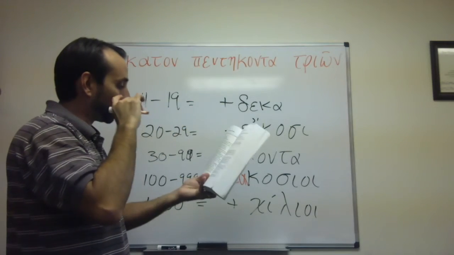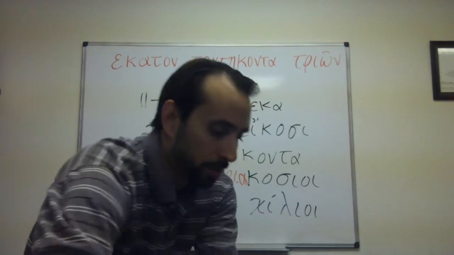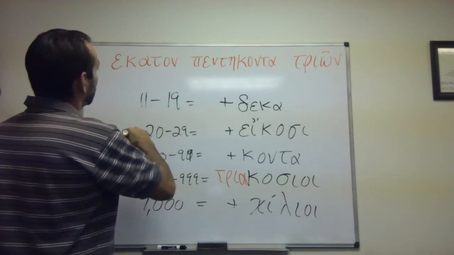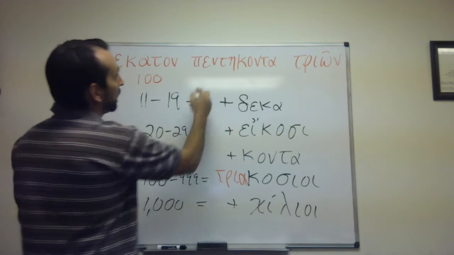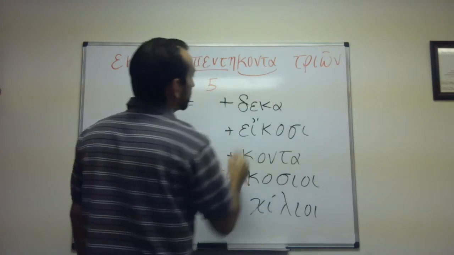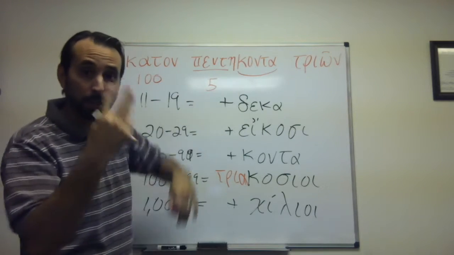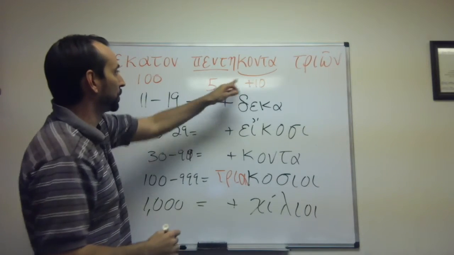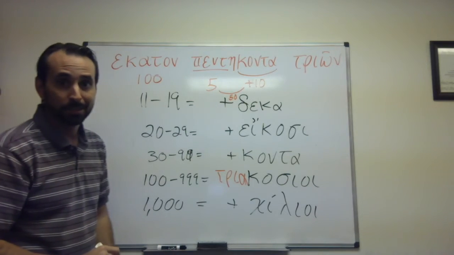This is from John 21:11. Okay, notice what they do here. You've got the hekaton, which is the number for 100. Then I've got the pente, which is 5. I've got my konta, which is my 10 interval. Remember, they could have put a kai here. They could have flipped these around. There are 3 ways they can do that. But I'll do it like this, my plus 10 interval. Since it's connected to the 5, what do I really have here? I have 50.